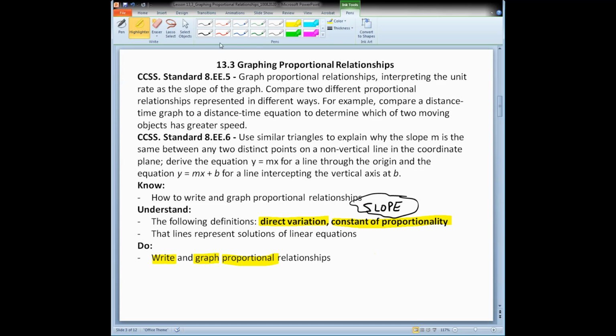relationships. Remember, what is a proportion? A proportion is basically two equivalent ratios, right? This is a proportion. Remember, how can I find out? One way is using that cross products property, 2 times 4 equals 1 times 8. Or there's other ways we could tell whether two ratios were proportional. All right, let's move on.